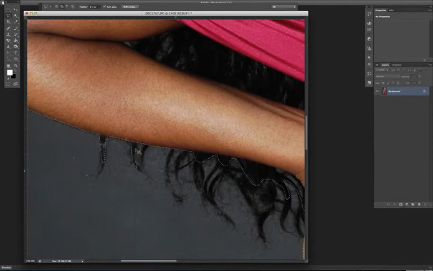So now you can go back and get a few of those strands of hair, or whatever the case may be. I wouldn't try to get all the strands of hair, but just enough to make it look natural. Not too much and not too little.